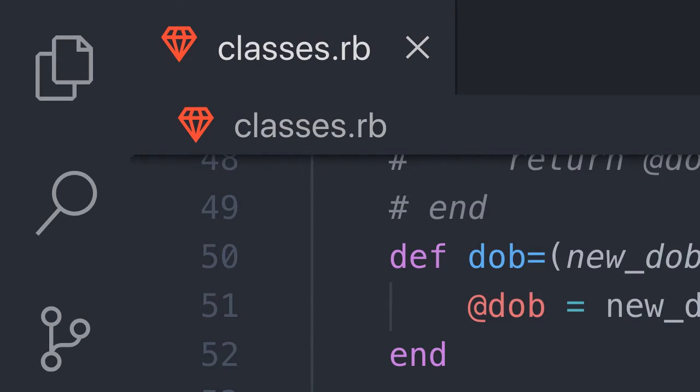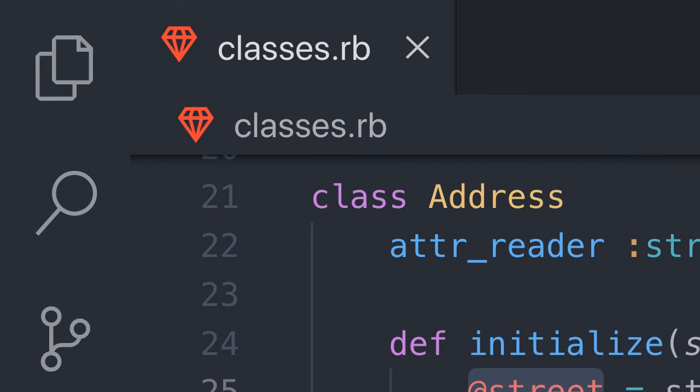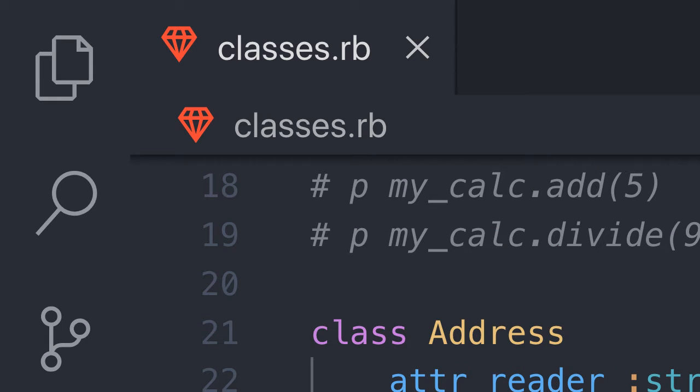So what I'm going to do is add in a method called full, and that's going to return a string with the street, a comma and a space, and then the city, a space, and the postcode.